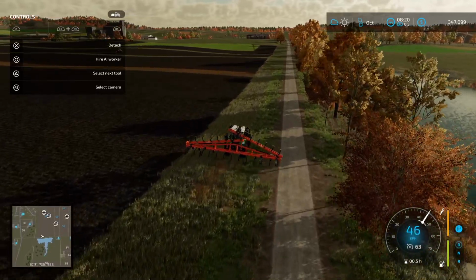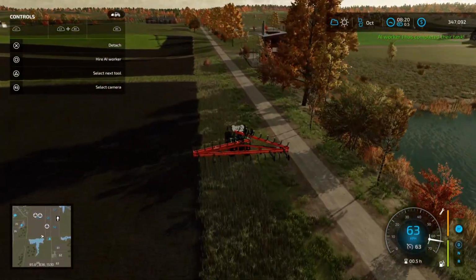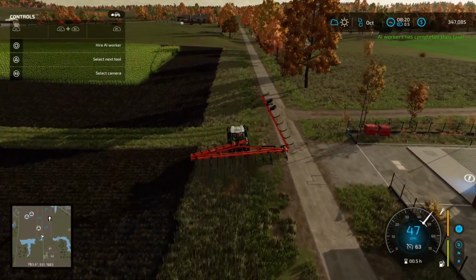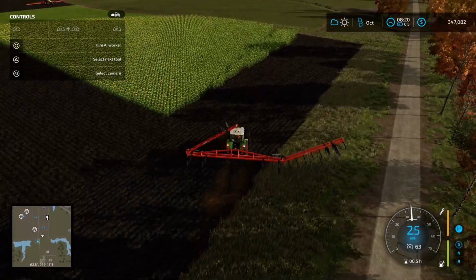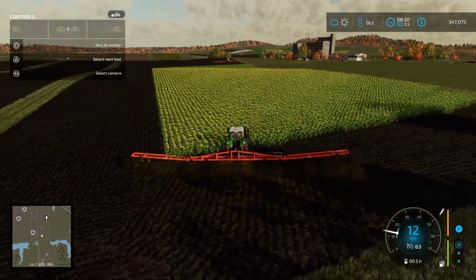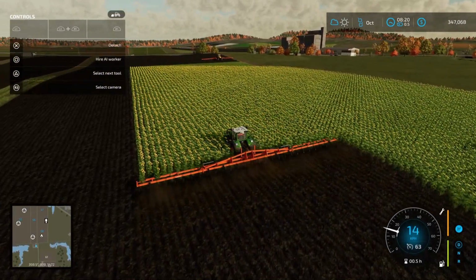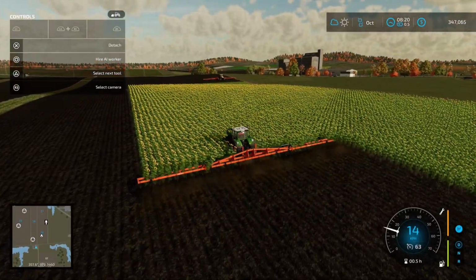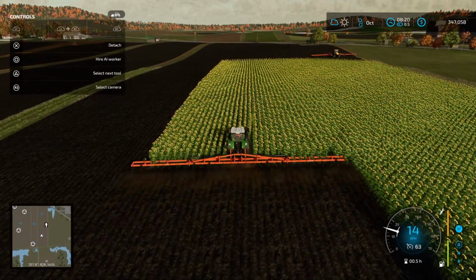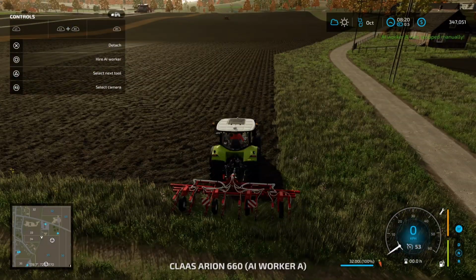So I had a feeling I removed the trees for some reason, and it's like directly where we are now. There's a bunch of trees in the way. Not anymore. I don't think it's altered the feel of the map that much, if at all, because it was pretty sparse to begin with, which I quite like, because most of the farms you see, Central Europe, America, there's not a lot of trees around. So I think this has got a good balance of having not too many. Like Elm Creek is obviously because of the American elms, so there's elm trees everywhere. Whereas here, it seems a little bit more sensible. Why is this guy not working?